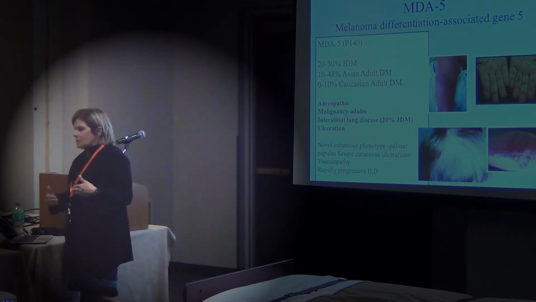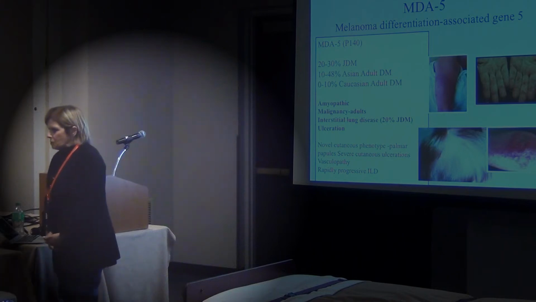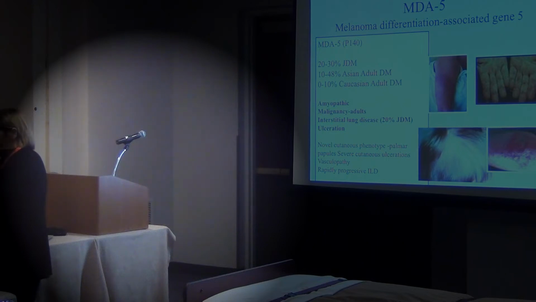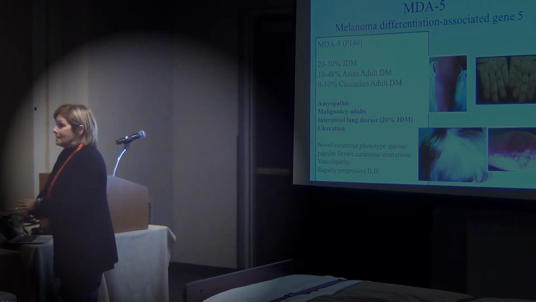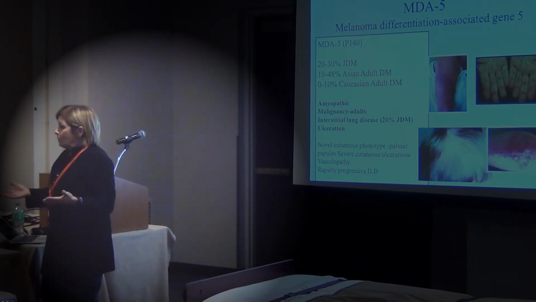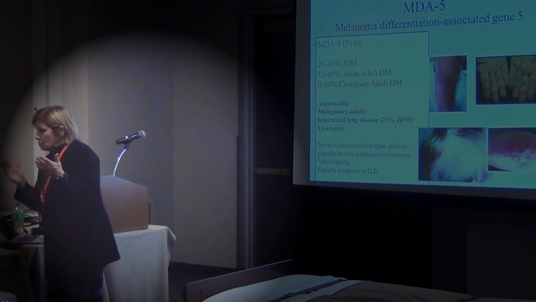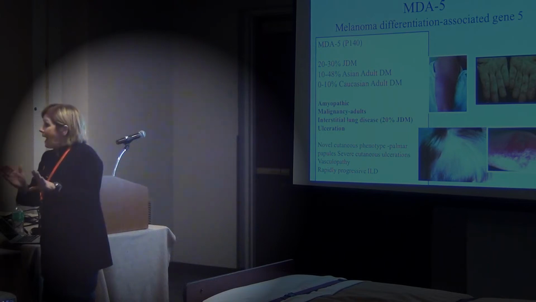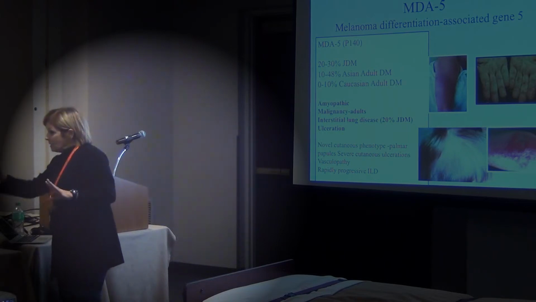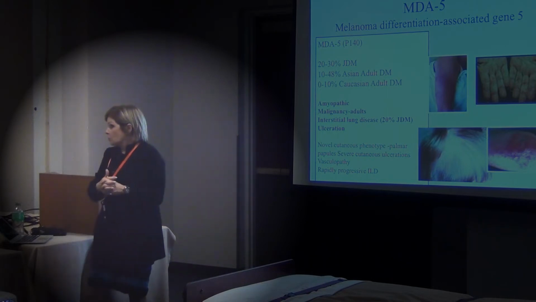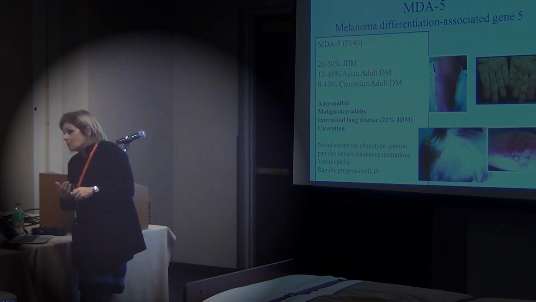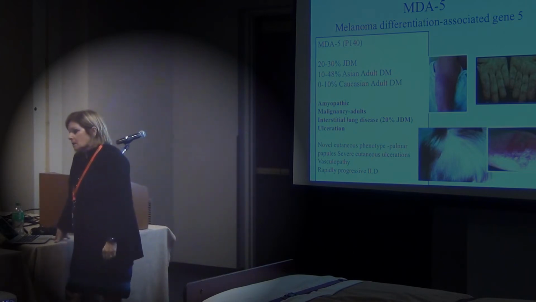Has somebody gone back and redone a biopsy or anything to see if your tissues have changed? Because you do wonder, since back in 1984 when you were diagnosed, we didn't have all the tools we have today. That's true. We didn't have all these antibodies identified at all, right? And we didn't have a lot of the tools even in the laboratory to look at your muscle and say, wait a minute, maybe we thought it was dermatomyositis, and actually now with some of the new things we can test, it's actually this. That might be very helpful for you to find out. A muscle biopsy and myositis antibodies would be really important to find out about.